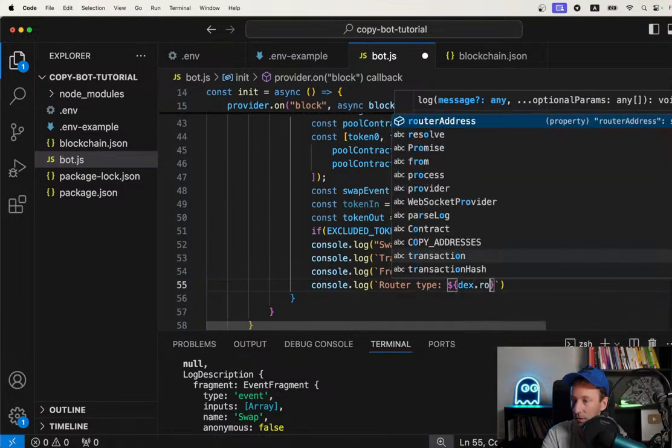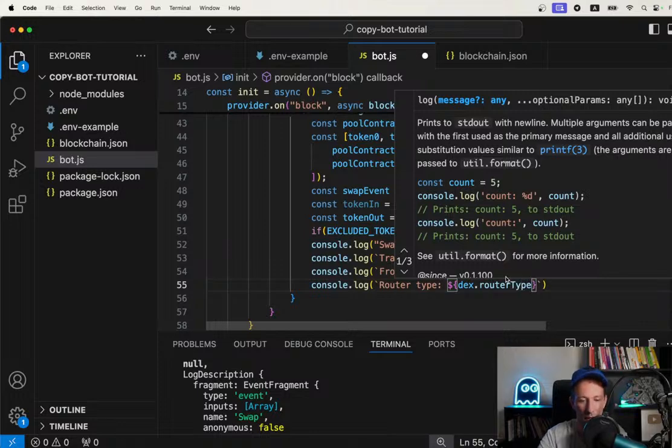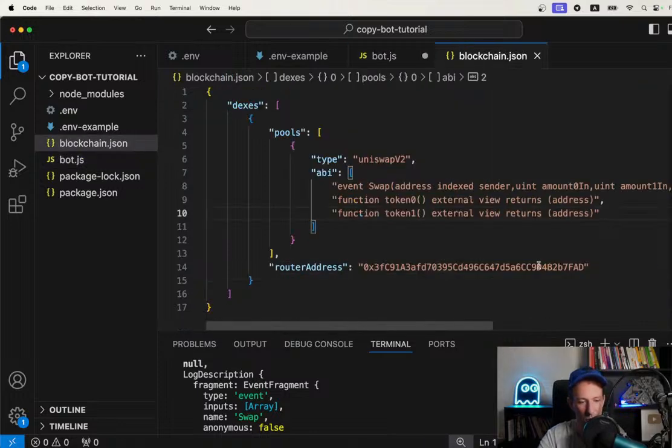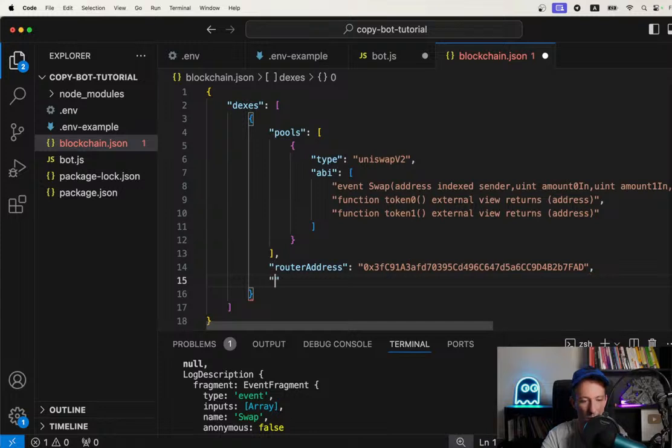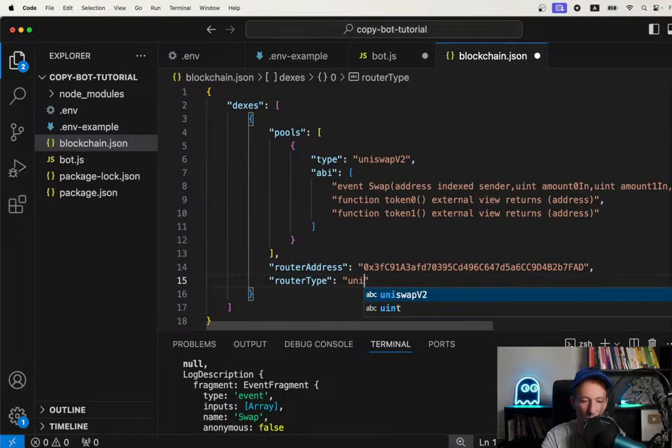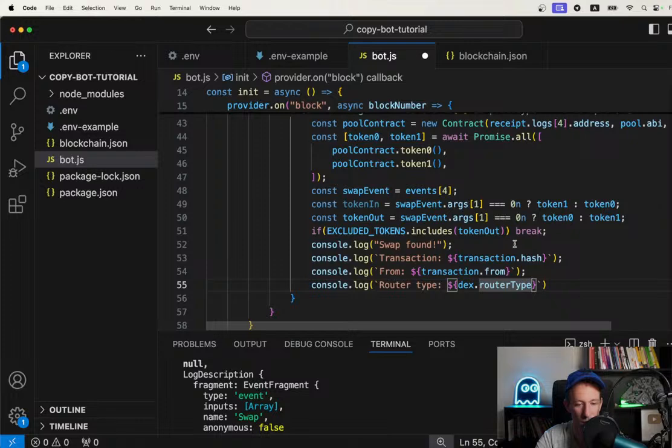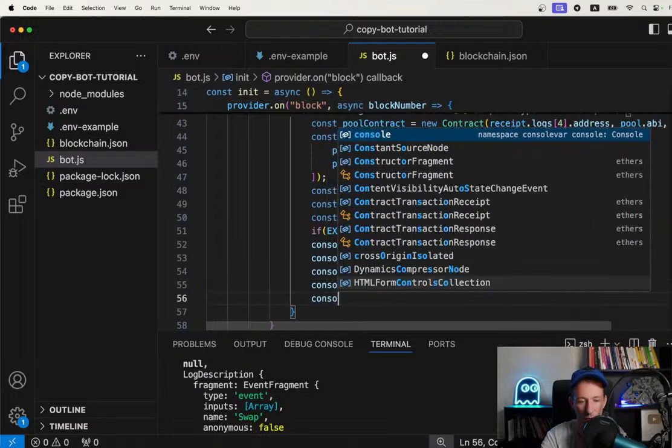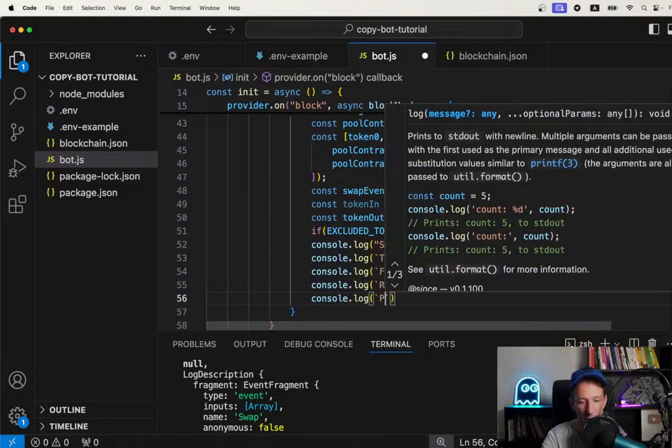So let me see. Do we have this configuration? I'm not sure. No. Router type. So how are we going to call this? This universal router. Okay. Then pool type.